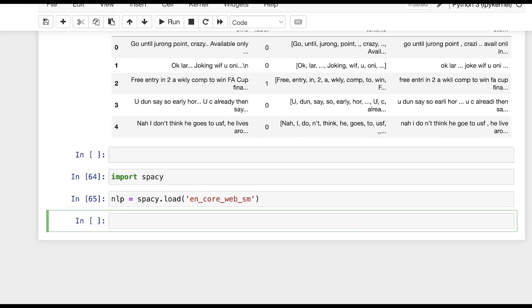We will run that. Now that it has successfully loaded, the next thing we will do is consider some sample data. Consider the sample data is in this form. The sentence is ate, eating, walking, knives.